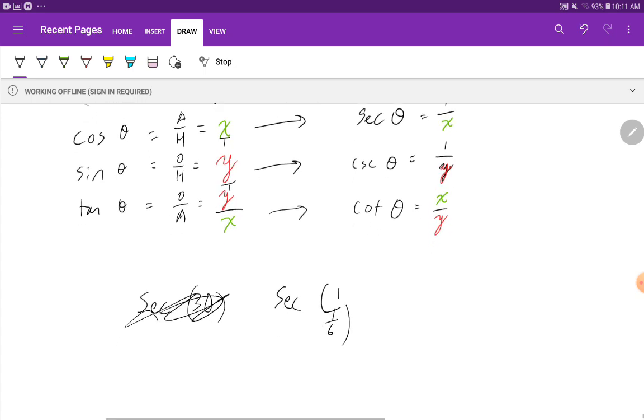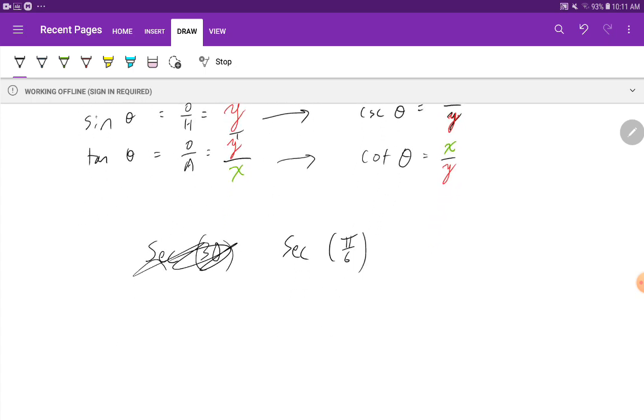Ooh, what the heck is that? Yeah, radians. You must know how to play with radians. If you want to change them into degrees, you can, but it's easier to play with them this way. Secant of pi over 6, pi over 6 times 180 over pi. Pi's cancel out. You're left with, oh, it was 30 degrees. Oh, I'm such a trickster.